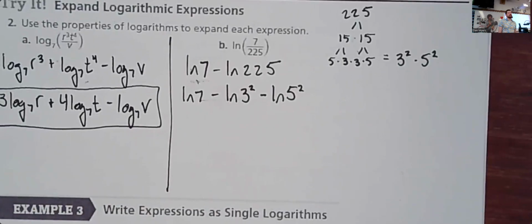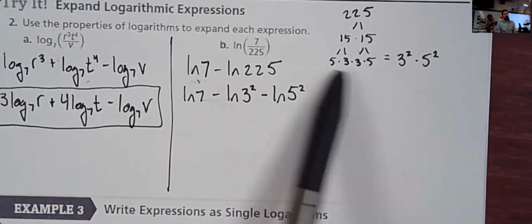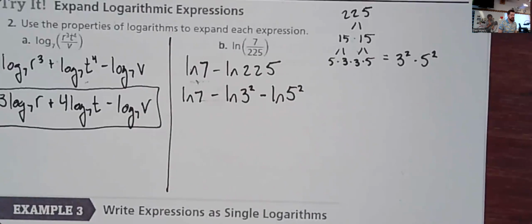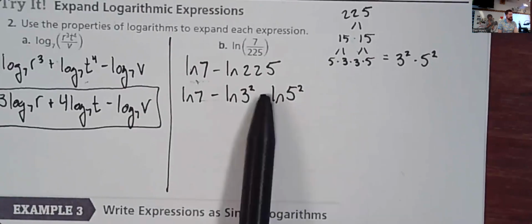Because we're going for the prime factorization. 15 is not a prime number. 15 equals 3 times 5. So if you can continue to factor that number down into smaller numbers, keep doing that. It's kind of like writing something in simplest form for a fraction. You keep reducing it until you can't reduce it any further. Same thing with prime factorization here. But who can tell me, why is this a minus instead of a plus, even though it's the product property?